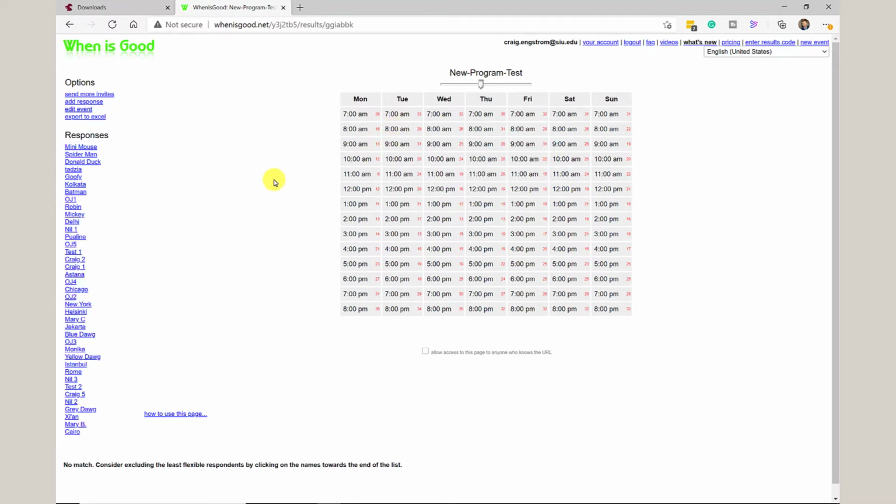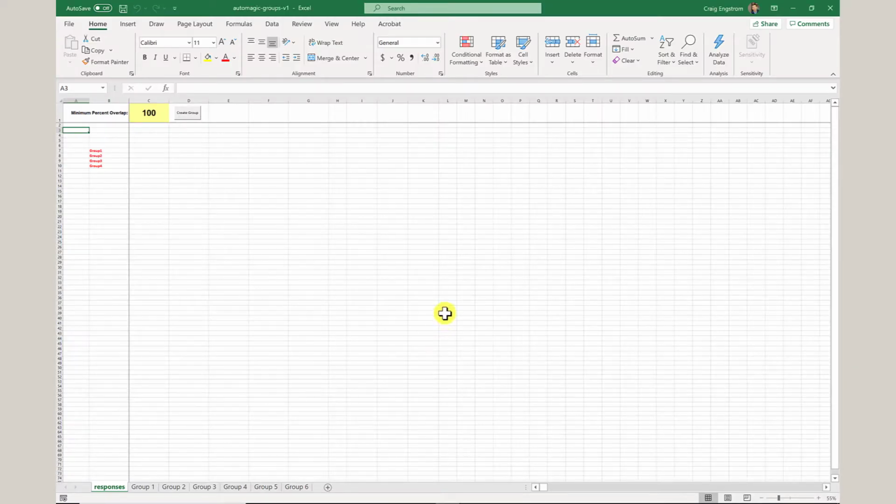But my purpose is to try to maximize the flexibility, because I don't want to force students to have to meet at 8 a.m., right? What I'd like them to have is to say, well, there's 10 hours where you overlap. So that's where this tool is going to come in handy.